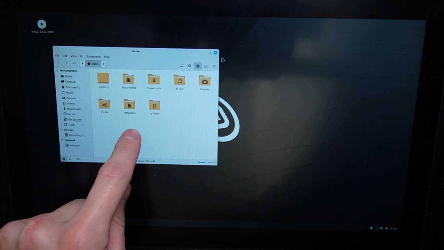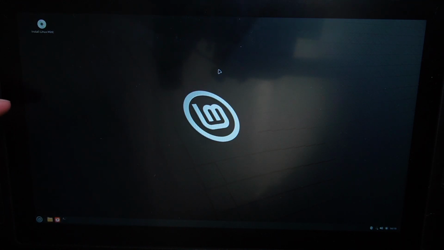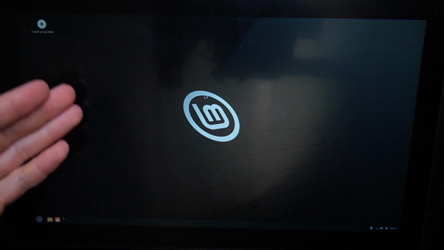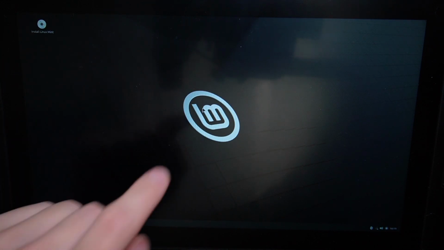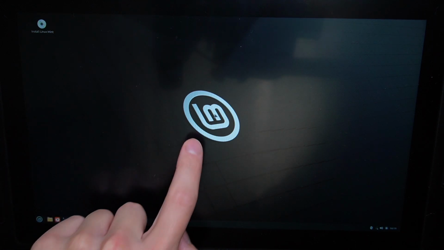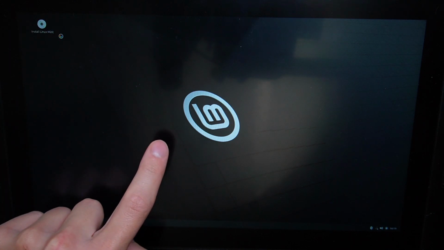This is in fact an operating system, but it's an operating system that's only on the USB that we have just installed. See, Linux generally allows you to try out their operating system before you actually install it. So what you see here is basically a tryout where you can just go around and see, hey, do I like this program? Do I think this is going to be fun for me to install? And if you feel like installing, you can just click here, install Linux Mint, and it will install it to your system.